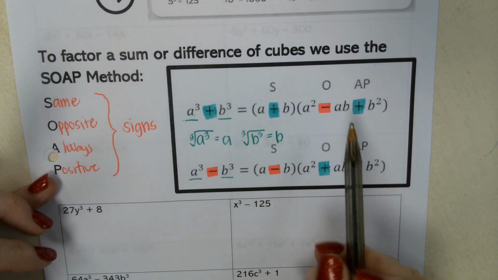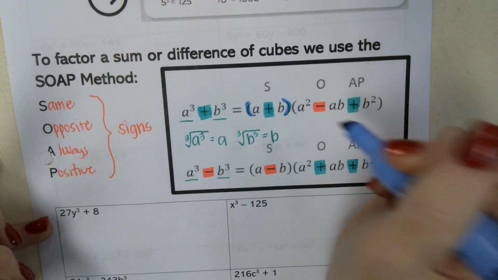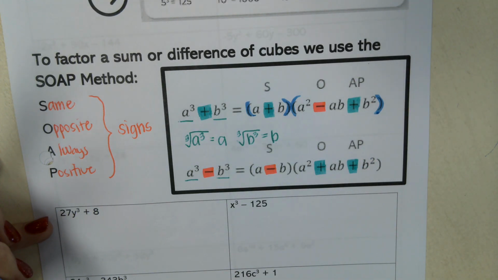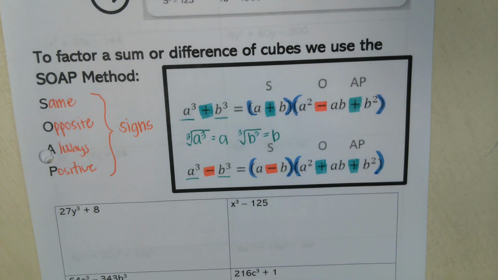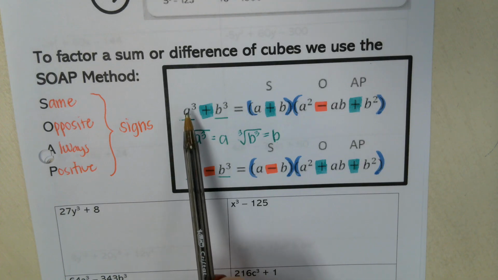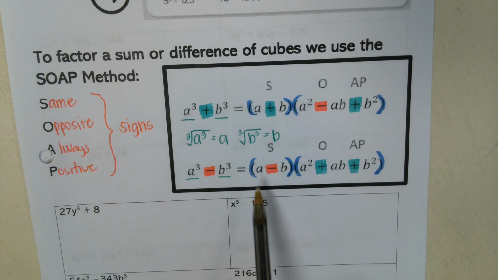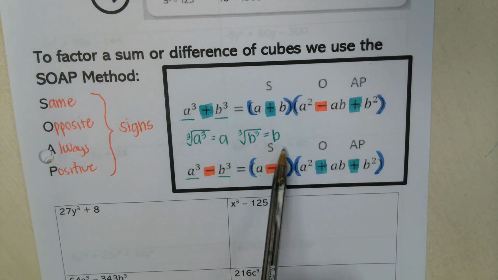Now, when I factor it, I want you to notice that I have a short set of parentheses, and then I have a longer spaced out set of parentheses for both of these. So, short set, long set. We are always going to take our cube roots based on their position, so the cube root of a cubed was a. That's going to go in the first position of my little parentheses, and then b. Okay? You take what you have cube rooted and you drop it in that first set.